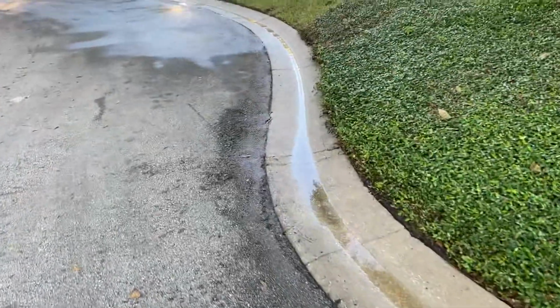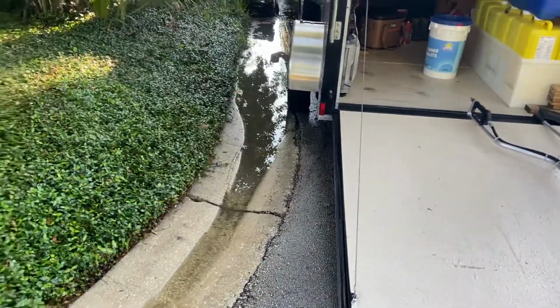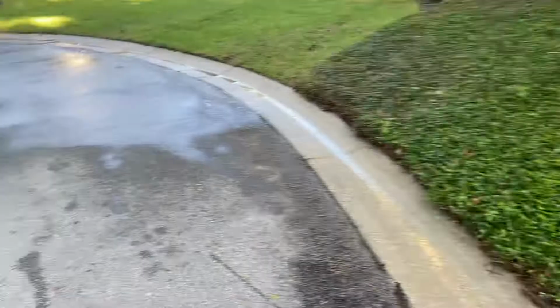So we can see that the curbing has been all cleaned up. Got a little puddle up situation going on there, but we were able to take a high pressure ball valve. Good afternoon, everyone. I want to show you the work that we've done for today. It was quite a bit. So come take a look with me.